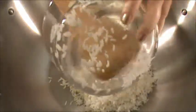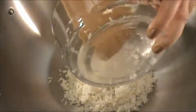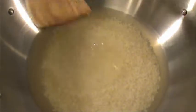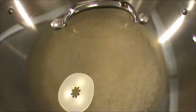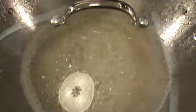I am adding the rice. And chicken broth. With the cover on. To bring it to a boil, it takes about 3 minutes to come to a boil. It just came to a boil.